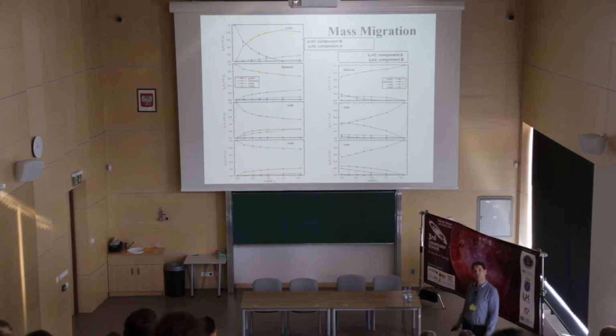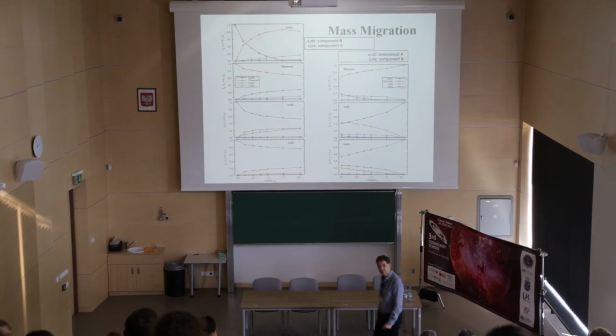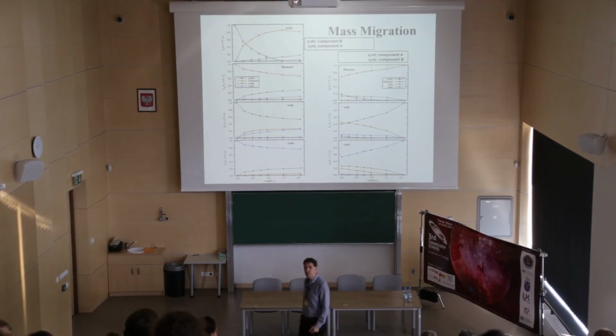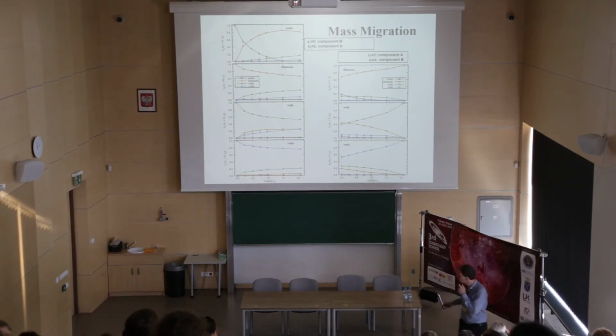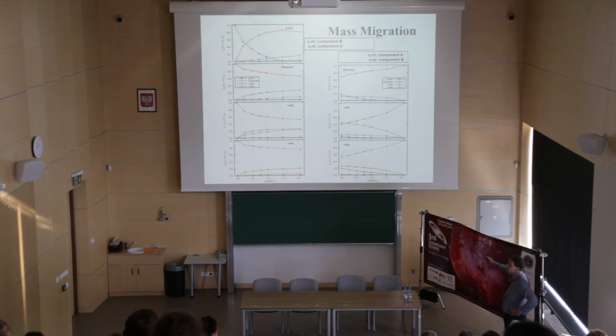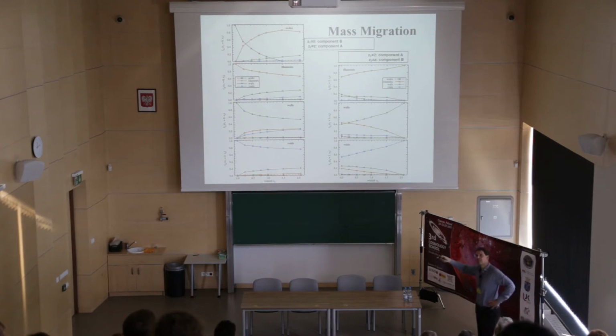You could also ask yourself, how is this with the mass in these objects? Where does all the mass go? And where did it come from? So, for example, you could ask yourself, if at a redshift of 2, stuff is in a certain component, for example, in a filament, where does it end up at another redshift?